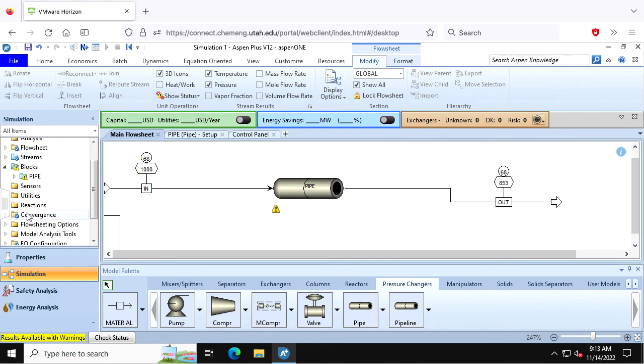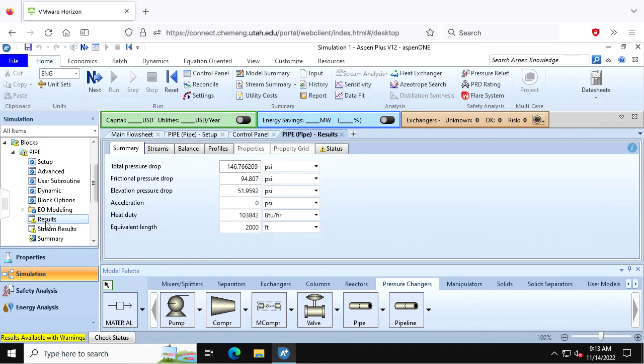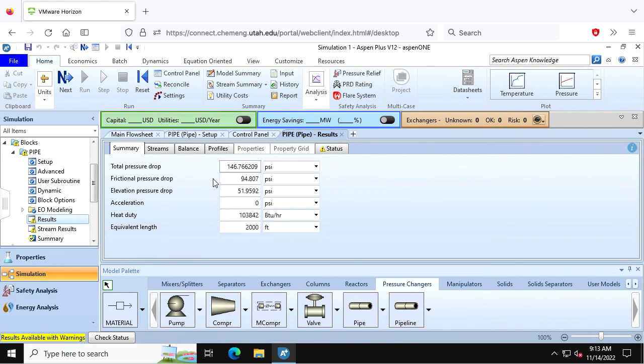So let's go to this block, and we're going to go to the pipe block, and we'll expand that. We're going to go to the results tab, and it gives us all sorts of information. So the total pressure drop through there, ASPEN loves to calculate out things to a zillion digits, right? In my class, if you use more than 3 significant figures, you get dinged. The one I love is when we're doing things like, what is the flow?